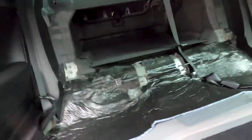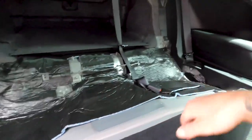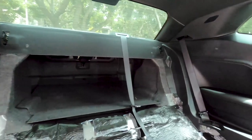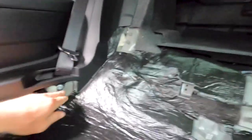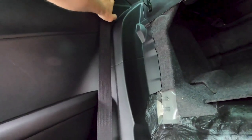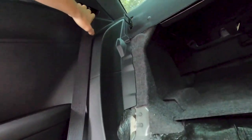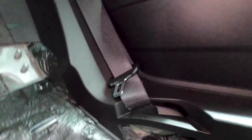All right, so let's check out the back seat. Nothing in it. Probably just take this pad out, too. We're thinking about taking these seat belts out. There's a little torque bolt down here, but to get to this bolt, I gotta pop some panels out. I think I can probably get the middle seat belt out, but I gotta work on these side ones, so we'll be back.